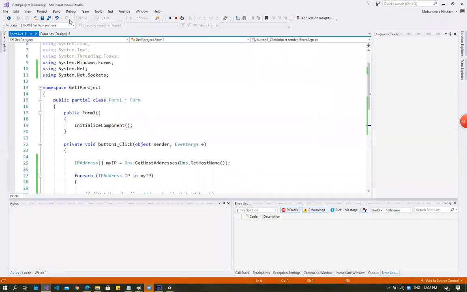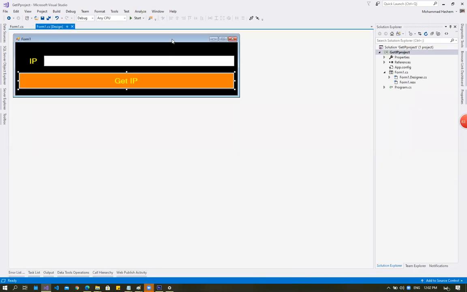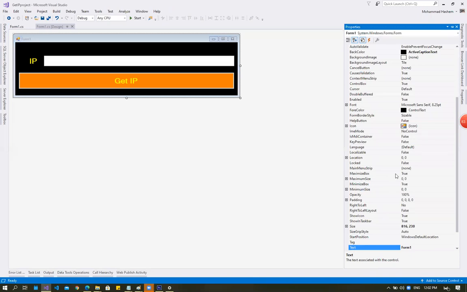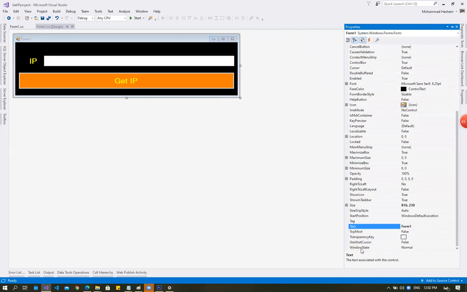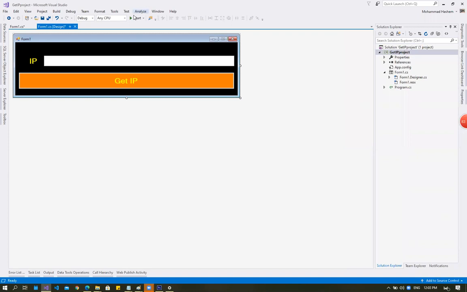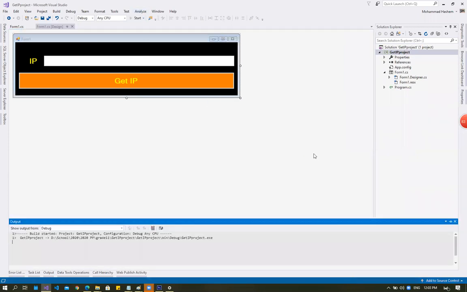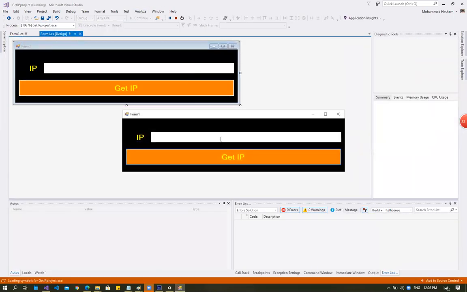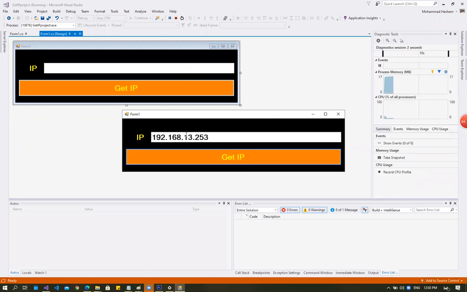Now at first, to bring the form to the center of the screen, right click on the form, properties, go to StartPosition and choose CenterScreen to bring the form to the center of the screen. Then start now, Get my IP, that is my current IP now.